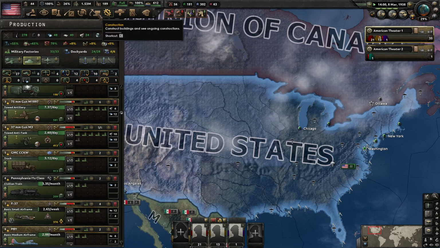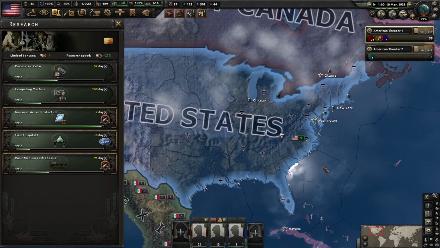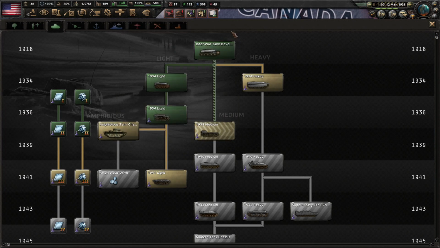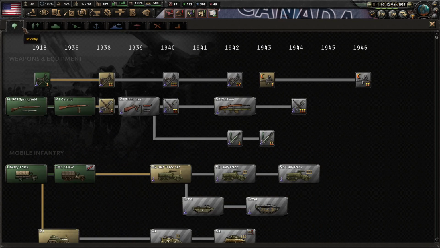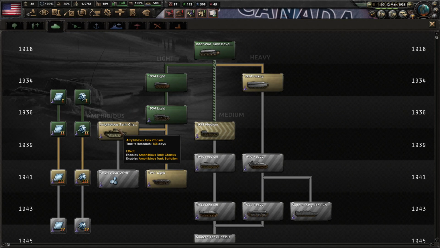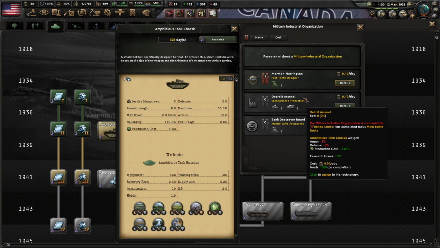Cool. It's all looking good. And as we get armor protection level 2 researched, I'm going to go ahead and stop and research us a light tank. Do I want amphibious tanks? You know what? This is a historical run. We're definitely going to have some Hobart's Funnies. Let's go ahead and build these.